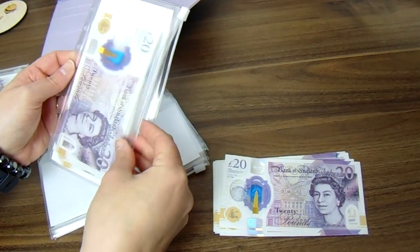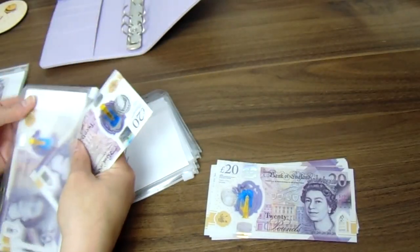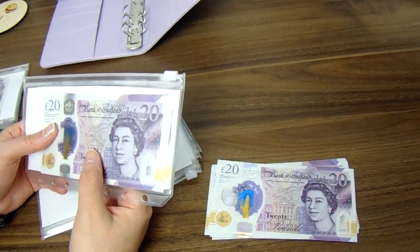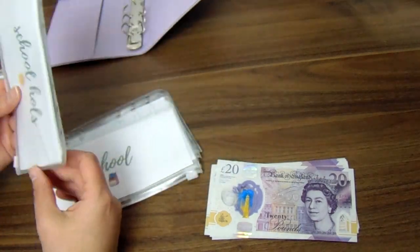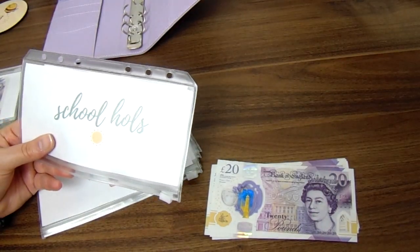This is one where, when we can get to do more things, this will be the one that gets emptied really quickly. So I'm going to put £40 in there. Also, we're going away for a week to Scotland in the summer, and some of this can be used as spending money there as well. If there should be some left, to be fair. I was about to say if there's any left, but there should be some left by that point. But school holidays have been, obviously, we've just had Easter holidays, February half term.